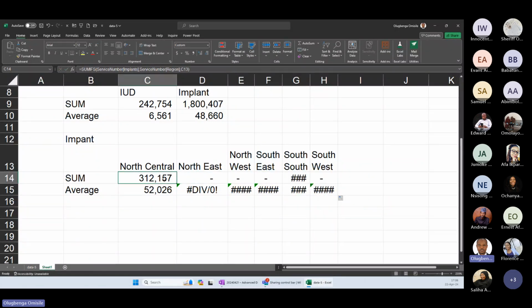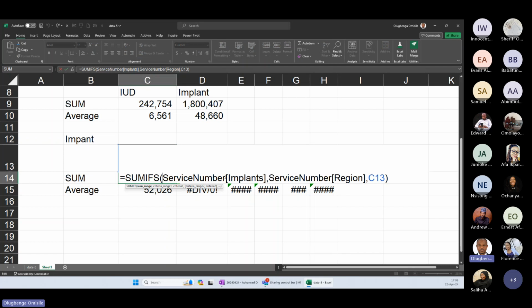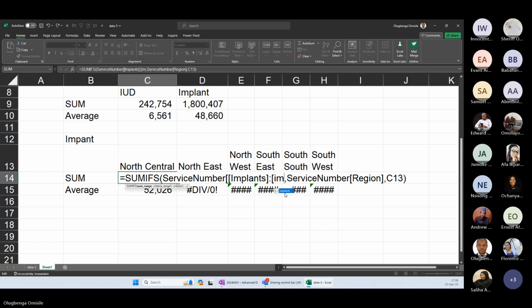So how do I fix it so that when I drag across for an Excel table, it stays the same, it doesn't change? All right. Most of the time you have to do this manually. So the square bracket, you will double it. You put another one in front here, put colon, and then implants again. Just refer to it, and then double the bracket. You see, it's just saying that I need you to fix that column for me. It's still the same service number, the name of the table, and then the columns we want to fix.